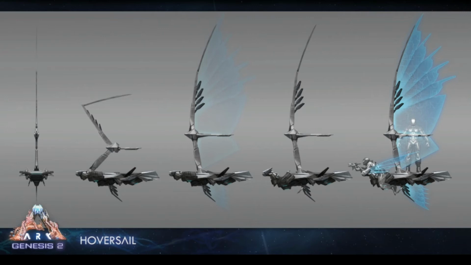You can have two people driving it at the same time, and then you could pick it back up and put it back in your inventory. So this thing is also going to be good for taming, because obviously you could have two people, one on the front with the gun. As you can see in this little example here, there's a dude with a tech rifle shooting from the front while the other dude is sailing it. They said it's not going to be that hard to control or anything, but yeah.